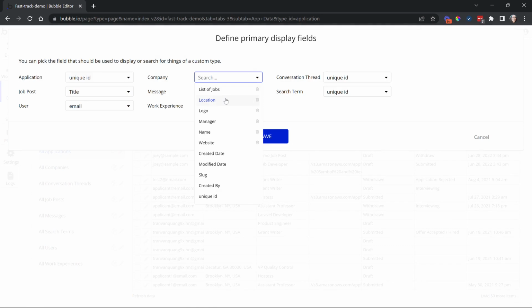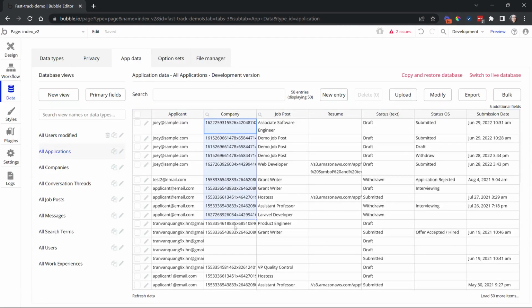You want to choose something that is going to ensure it's a unique identifier so that you can keep things apart. The most unique thing is, of course, Bubble's built-in unique ID. This is generated for every single record of every single data type automatically for you. This is not something you can change. It's an internal ID that Bubble will create for you. Okay, so it looks like this, right?